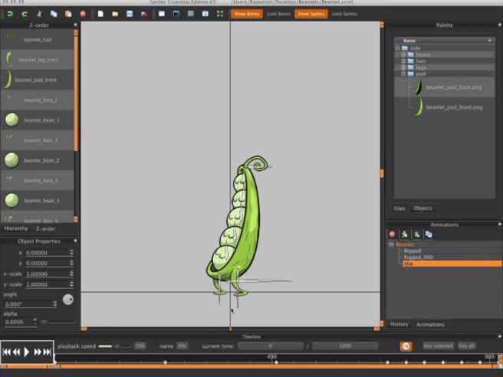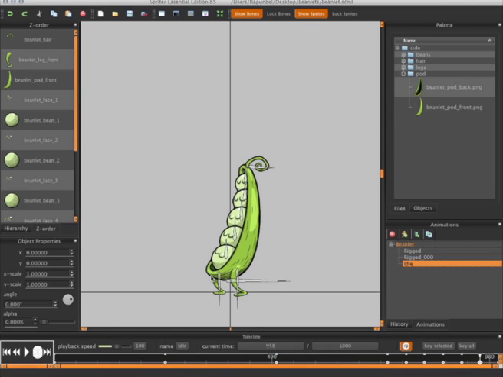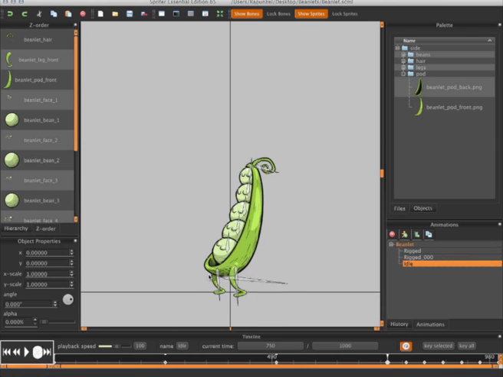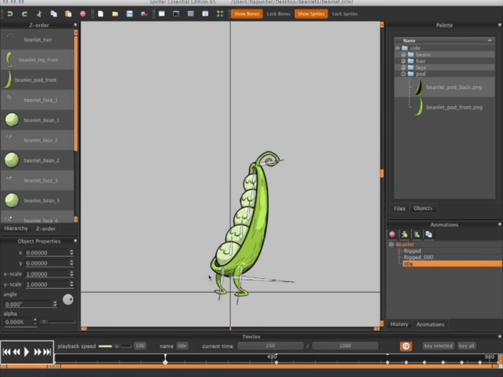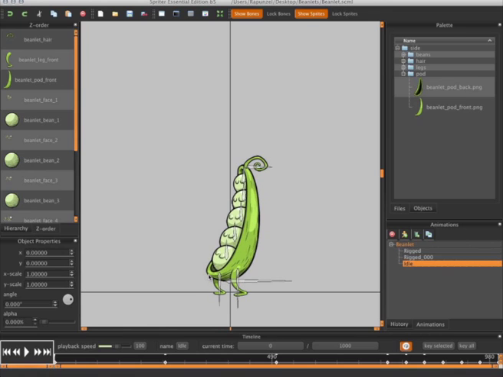What you can do to jump through keyframes is use the 1 and 2 keys. 2 will send you to the next keyframe, while 1 will go back, which is really handy for jumping through frames and making sure that everything matches up when you're trying to eye match. So you'll be doing a lot of this if you're not using bones.